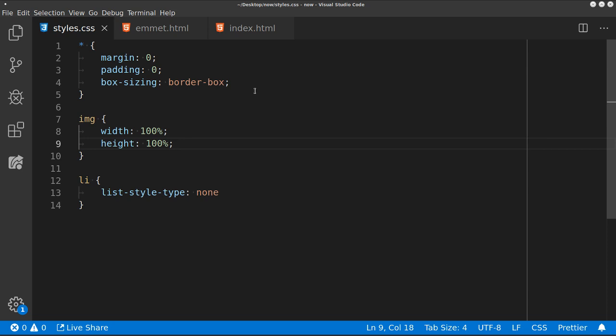So if you put it inside of a div and you've said this div is a certain size, then the image itself will get resized to the size of the container. So I often have that in all my style sheets as well, no matter what I'm doing. Yeah.